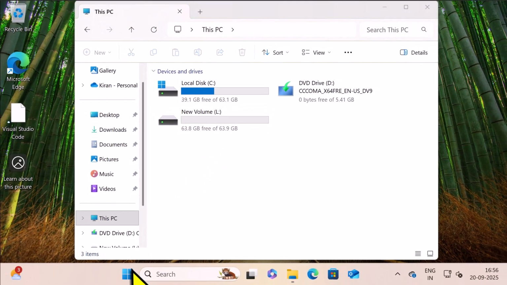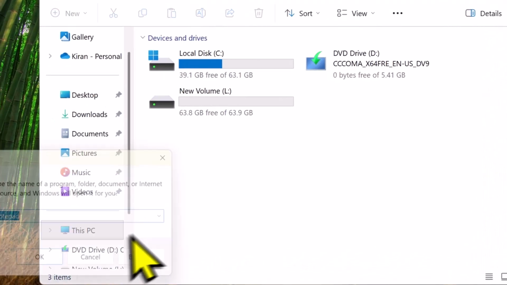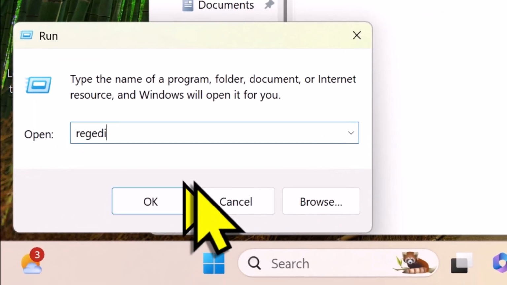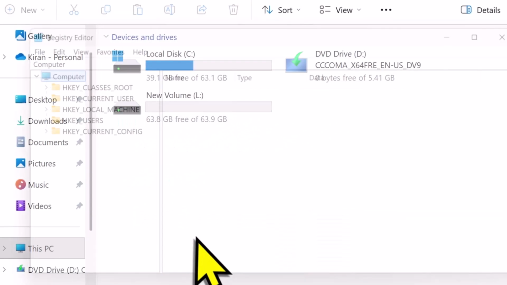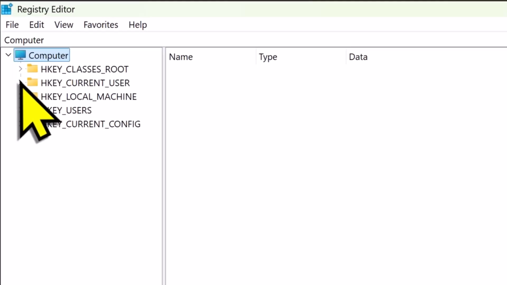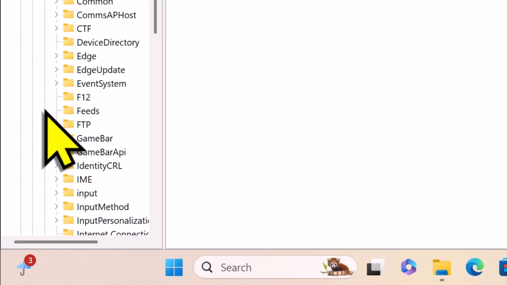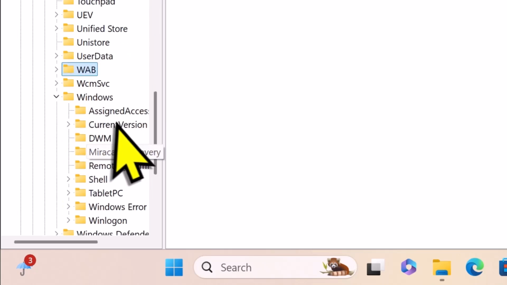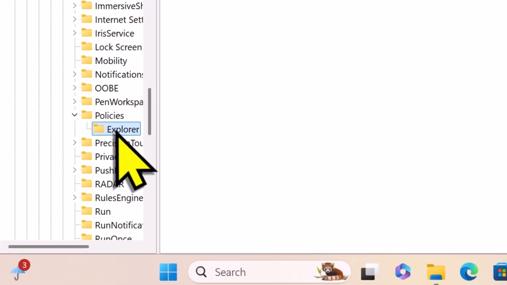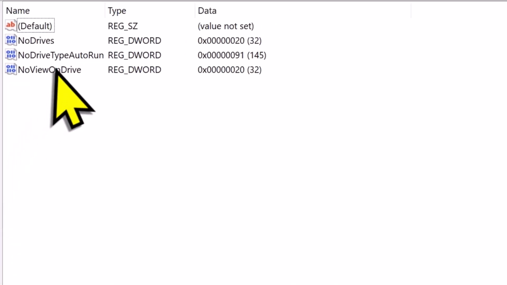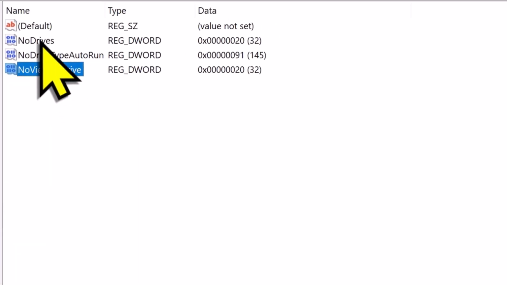All right, so let me right click on Start, click Run, type regedit, click OK, click Yes, expand HKEY_CURRENT_USER, Software, Microsoft, Windows, CurrentVersion, Policies, Explorer. Now find those keys we added, this one and this one.